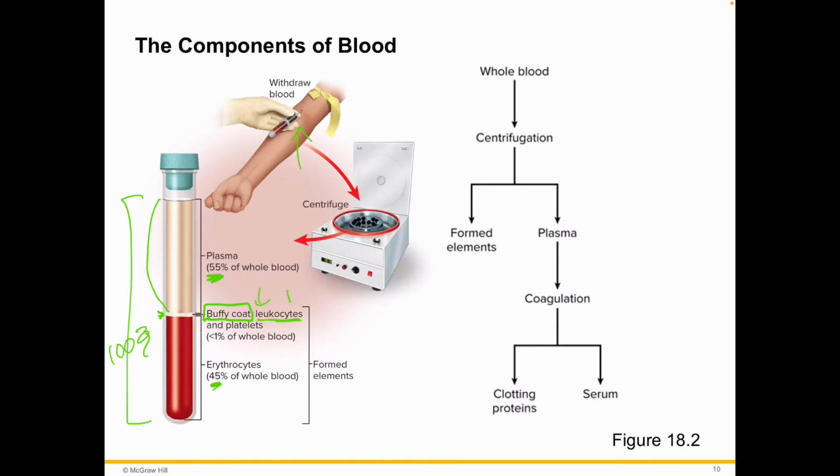So leukocytes, remember? They shouldn't be too much of a percentage of the whole blood if someone is not struggling with something like an immune response, right? If you need more white blood cells, that percentage would be higher. Or in certain cancers, like leukemia, for example, it would be a higher percentage, and that's a diagnostic tool.